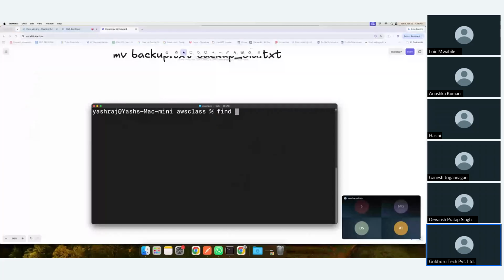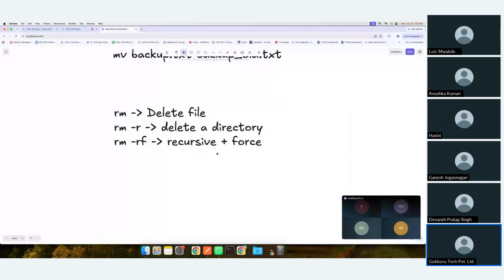So we can write find, then the directory where we want to search, and with the name or extension we can provide the .txt extension. It may search all those files with the txt extension or a certain file name, right? So there are search commands.